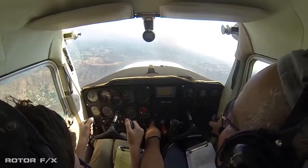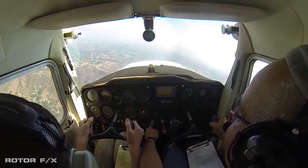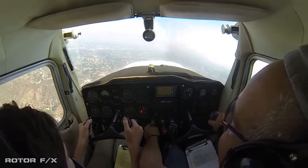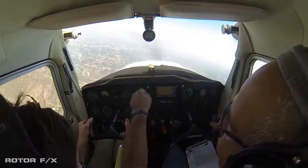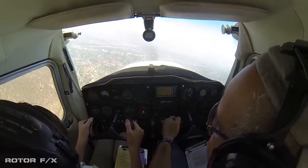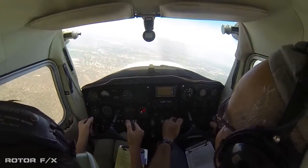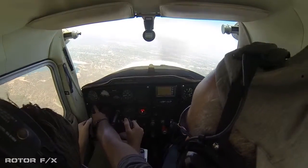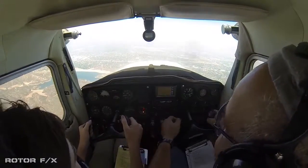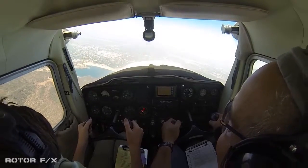Oh, turbulent. Hold on. Let's pull the power back. We're very fast. Oh, that's okay. 100 miles an hour is all right. It can go all the way on the green, 120 miles an hour. I've heard of overspeeding. What happens if we overspeed? If you overspeed right here, at the red line the airplane will fall apart in the air. The wings will fall apart. It's just too much speed for it to handle. If you're in the green, like we were, like 105 miles an hour, it's not an overspeed. If you're in the yellow, you have to make sure that the air is very smooth and there is no turbulence. You can't be in the yellow right here. Got it?